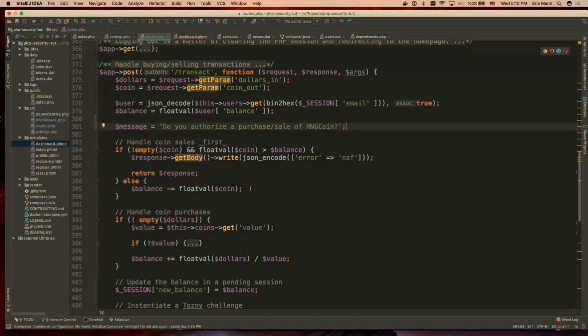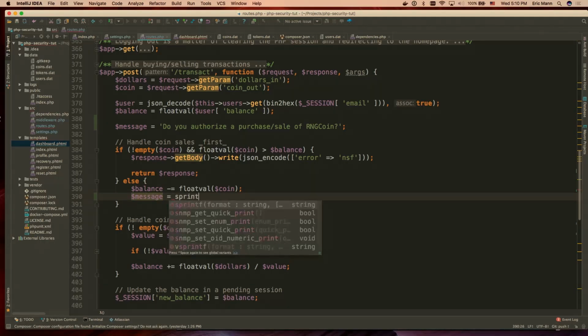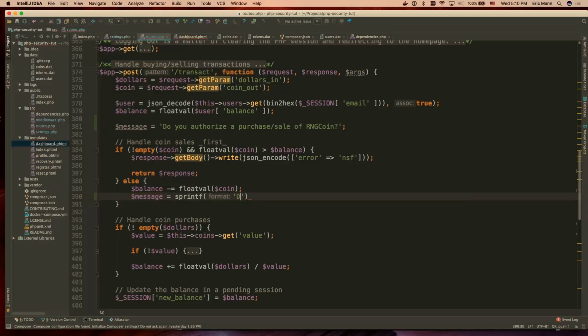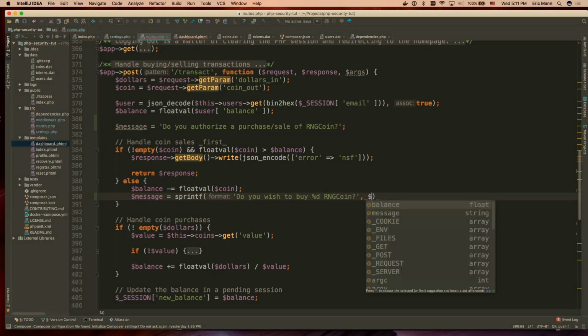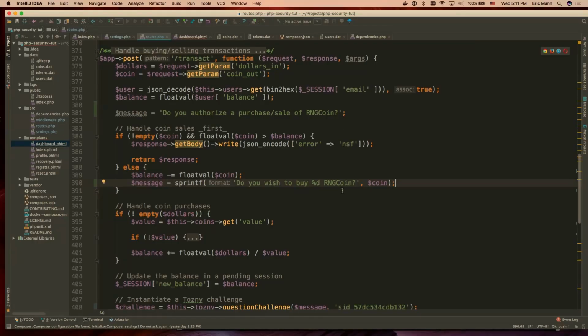And then if we are buying coin, so here we go. Now I've got a default message. No, that's not going to work right there.